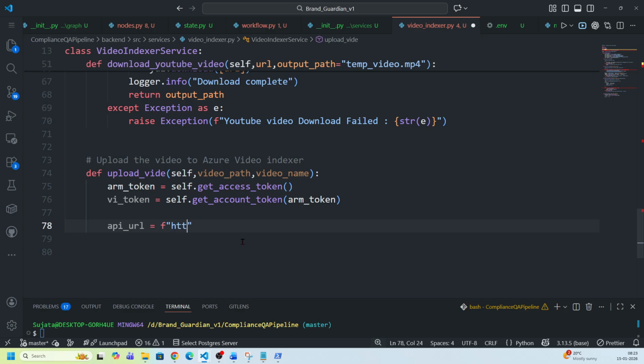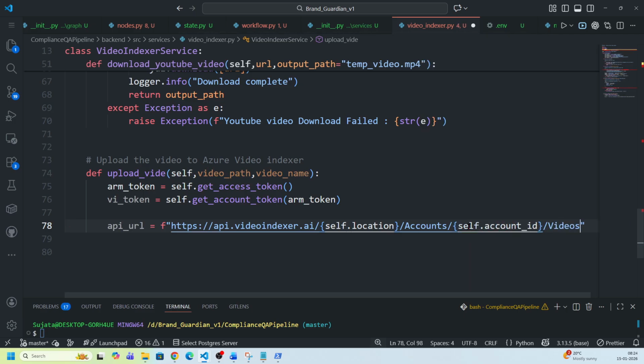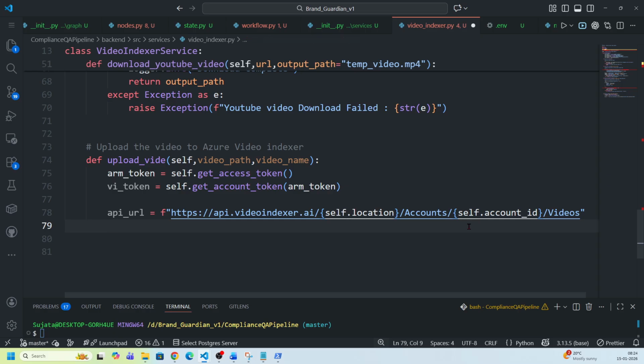So the link goes something like http api.videoindexer.ai, and then it takes the location, and after the location there's accounts, and then it also takes the account ID, and videos. So this is typically where you will be able to access the uploaded video.